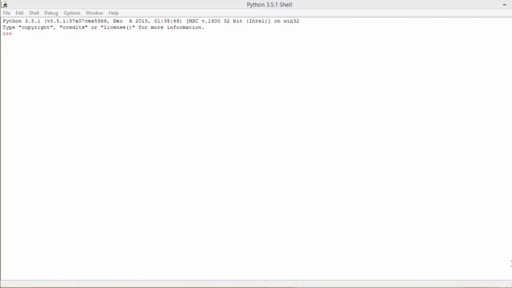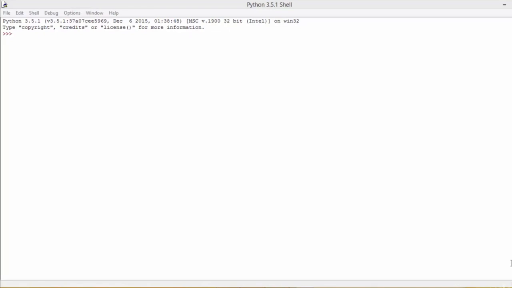Hi, in this lecture, I'm going to be showing you guys how to do more operations on the list using slicing. In one of our previous lectures, we used the slicing concept to retrieve or output the elements in the list on the output screen. But in this lecture, I'm going to be showing you guys how to replace a number of elements in the list in one go, and also how to add multiple elements into a list, or delete multiple elements in the list using the same slicing concept.